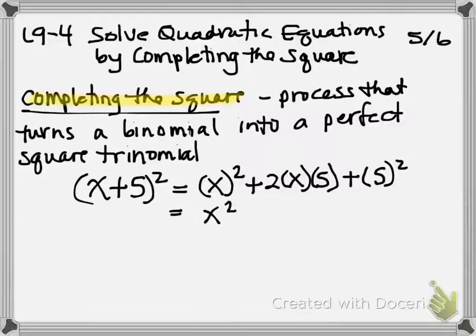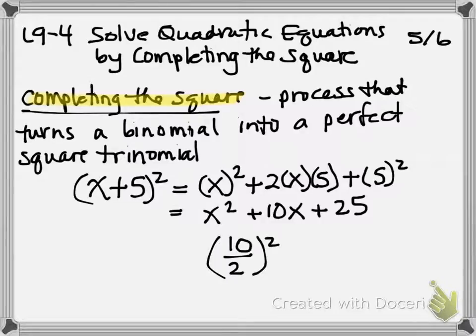Now, some of you got that and said, okay, I embrace that. Some of you said, I'm not sure I feel comfortable with that. So you just multiplied out. What you need to notice is this. If I take this middle term and I cut it in half, so I'm going backwards now, because remember I doubled, and now I'm going backwards. And then I square it. So what's 10 divided by 2? 5. What's 5 squared? And that will always be the case.